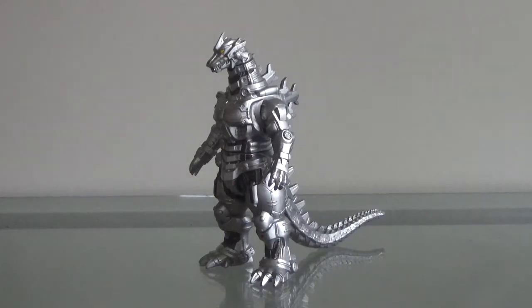Welcome to another action figure review, and today we'll be taking a look at the Bandai Movie Monster Series Kiryu. Now, Kiryu comes from the 2002 film Godzilla Against Mechagodzilla, where the story is Godzilla's a problem again, so they gotta build a robot to stop him. But the interesting thing is that this robot is actually built from the original bones of the original Godzilla.